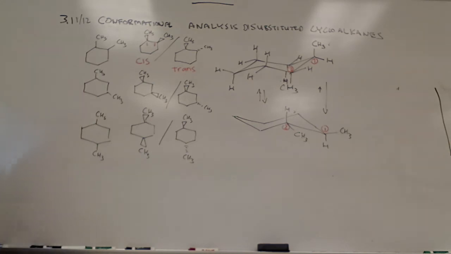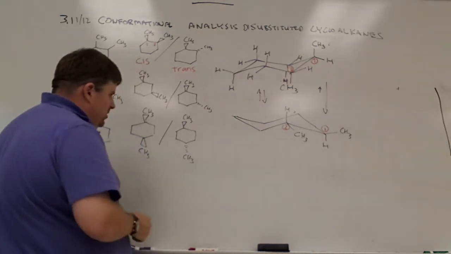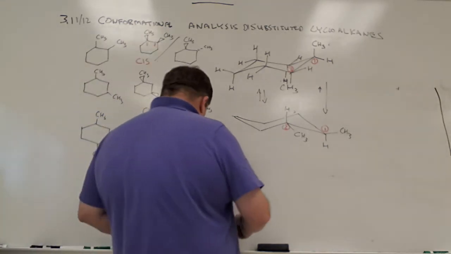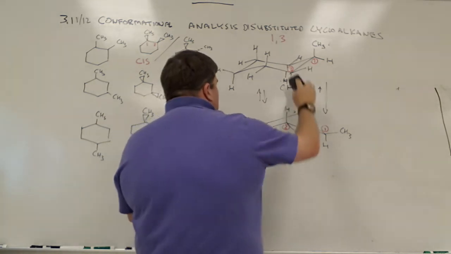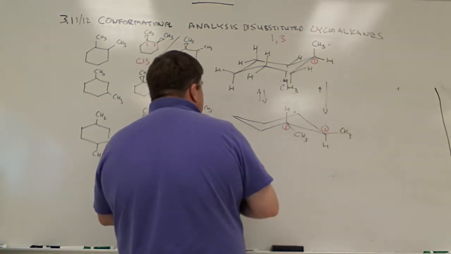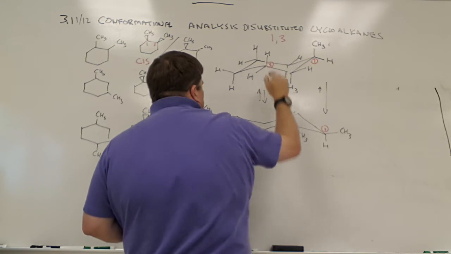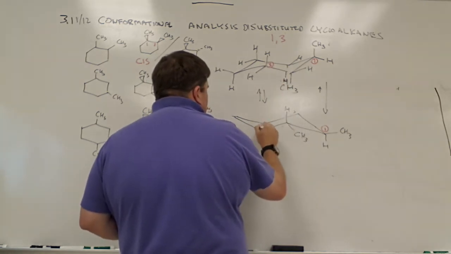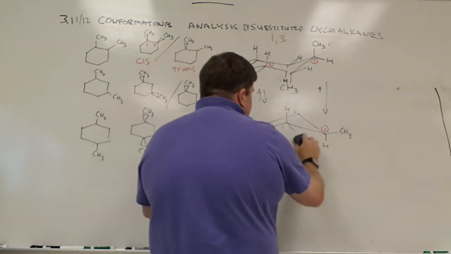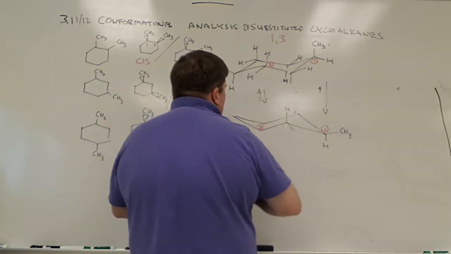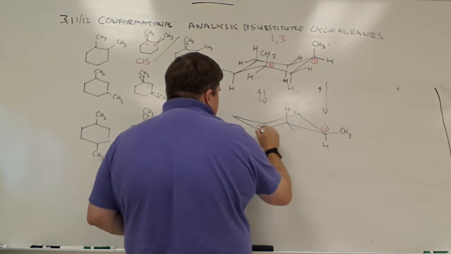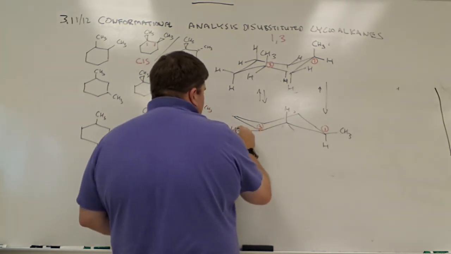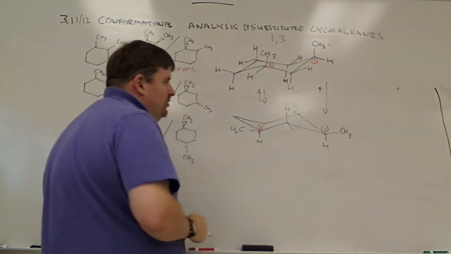Right, there they all are. Okay, so far so good. Now we want to look at which one of these is more stable. So this is going to be for the 1, 3. I'll draw these things out. The 3 position's over here, and the 3 position's going to be over here. Change these CH3s to hydrogens. Alright, and now I've got this thing, CH3, CH3, H. Okay, which one is more stable?